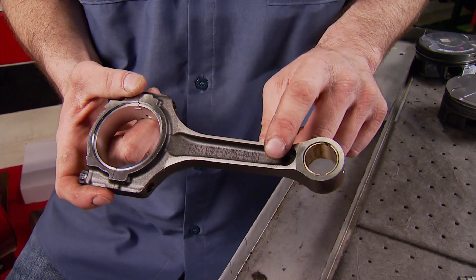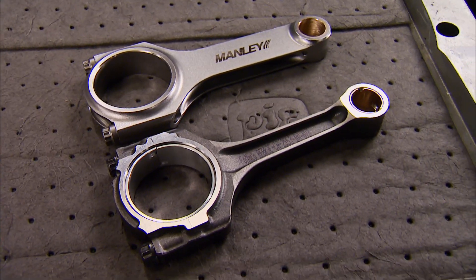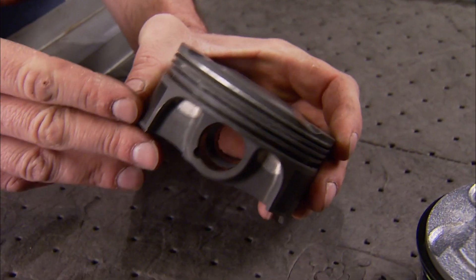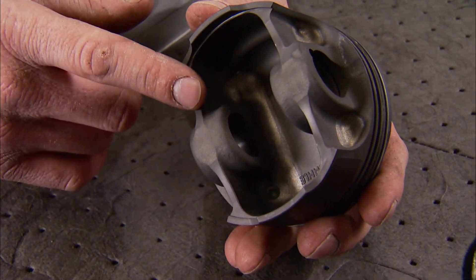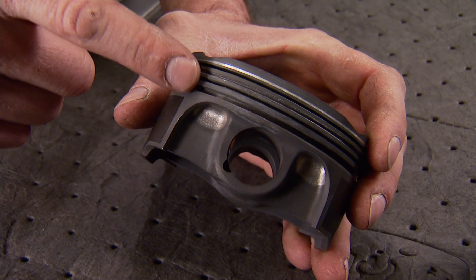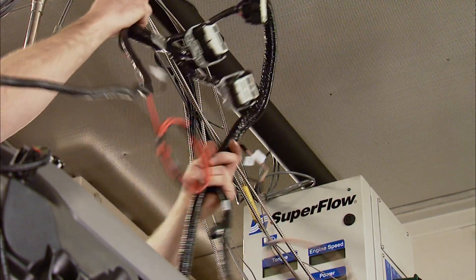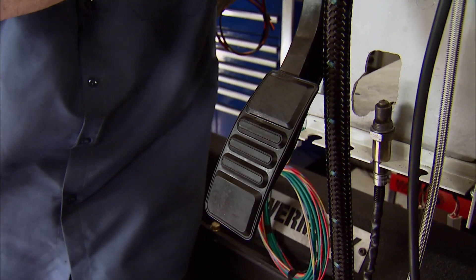The factory Coyote rod is an I-beam design made from powdered metal center-forged material — sharing the same length and pin size, but not the power rating. The factory Coyote piston is a hyper-eutectic design with four valve reliefs, giving the Coyote an 11-to-1 compression ratio. The Illuminator is available in either a 9.5-to-1 or 11-to-1 compression ratio and is filled with Manley forged pistons featuring a dry phosphate coating for protection during startup, four valve reliefs, and rings measuring 1.5, 1.5 millimeter, and 3mm on the oil ring. The alternator kit goes on first before heading to the dyno, followed by the power pack harness, ECM, power distribution box, and fly-by-wire accelerator.